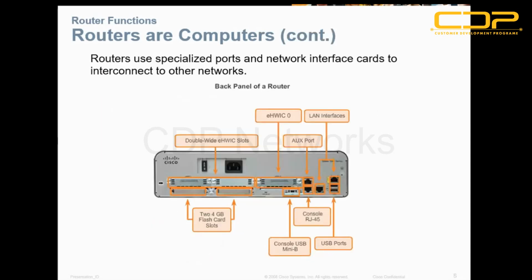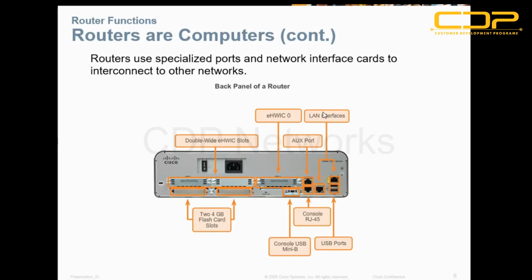This is the back panel of the router. Here we are going to show the serial port. We need to connect this port using the DCE cable to the modem, right? This is the 4 GB flash card slot we have, also called a big card. The WIC, WAN interface card, is also there, right? The second one is the Ethernet port. We need to connect this Ethernet port.